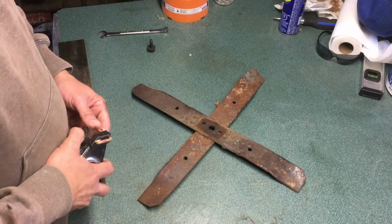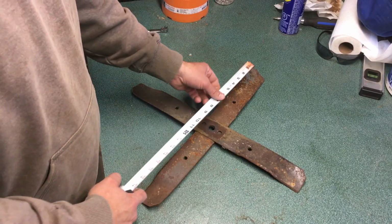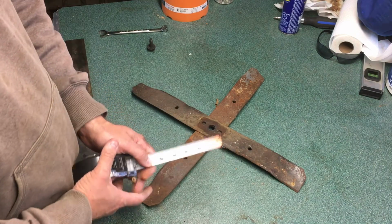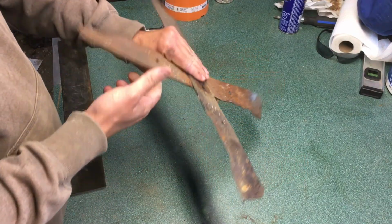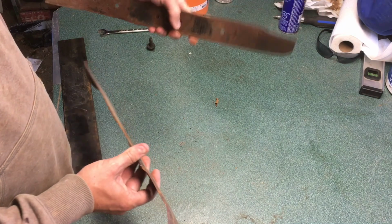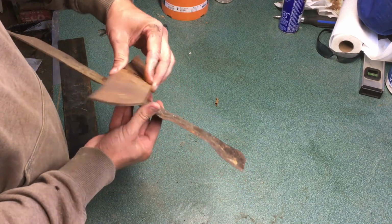So my current configuration of blades is this. I've got a pair of 20-inch blades, which I'll definitely use on other mowers because they're still pretty nice, in an X configuration. And it's just creating a ton of wind. Obviously you can tell by the profile, they're mulching blades. This one is anyway, so it probably was the original to it. And then this other one here, also a mulching blade. But it just created too much wind.